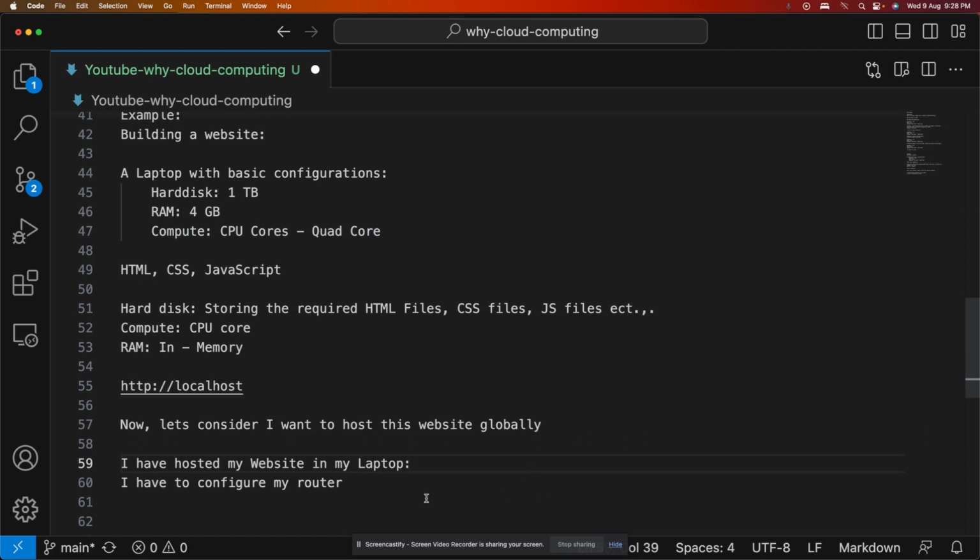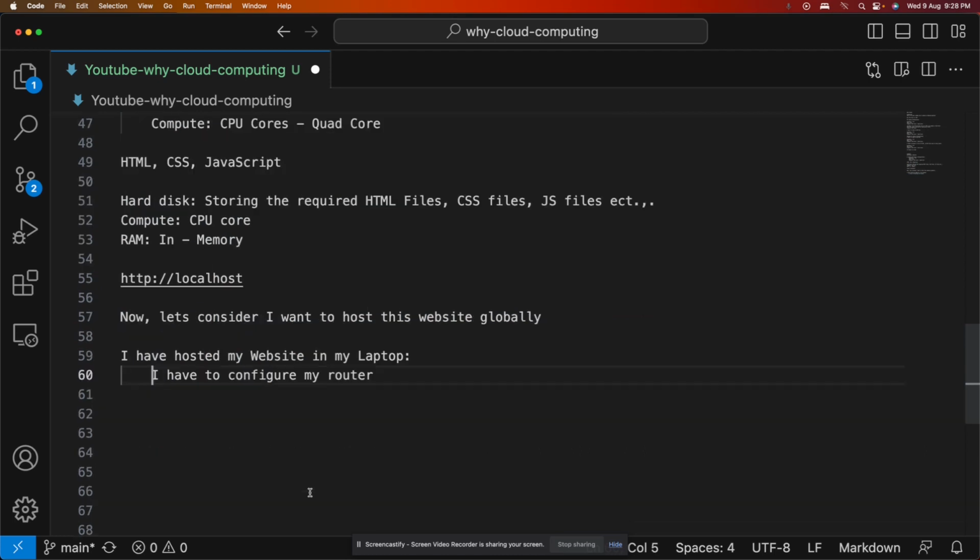So, in order to access this website globally, I have to configure my router. I have to have an IP address connected to the right domain, right? And then I have to do some configuration so that you can go to this website from anywhere, not only on my laptop.